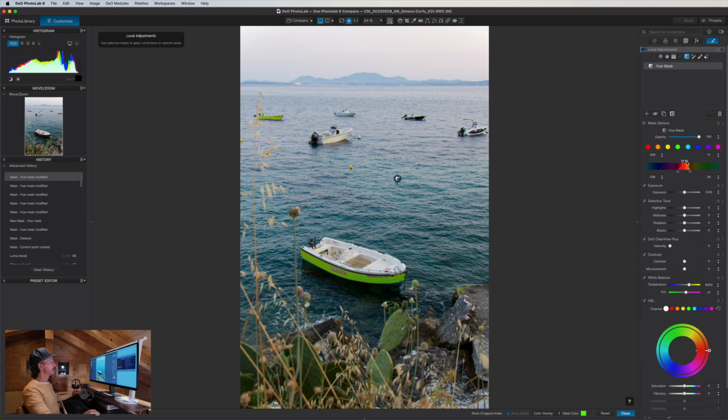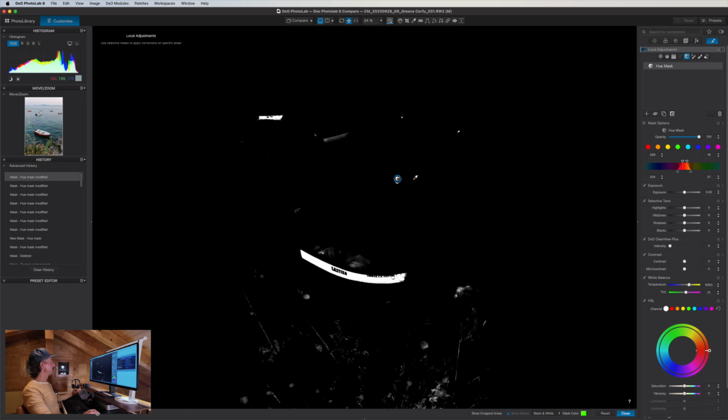So you can see underneath the boat there, it selected a little bit more and made it a bit more of a gradual drop, a selection that drops off gradually and feathers out, so it's not such a hard edge. And then we can add adjustments as we want. What's nice about this is, I only want to affect the red under the boat. I don't want to affect the red on the boat there, and the cruise liner there, and I can also see it's picking up a bit here as well. I'm going to change that to black and white quickly, so you can see everywhere that's picking up a bit of this color range.